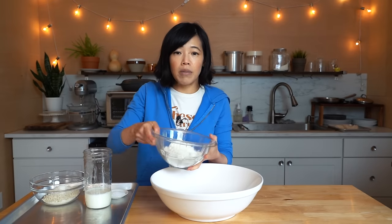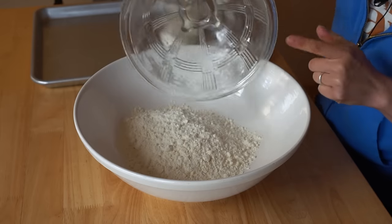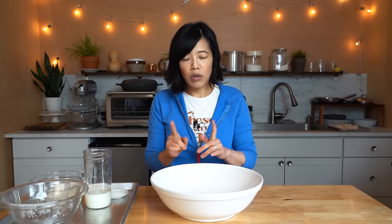A couple of hours. So let's go ahead and get started. In a large mixing bowl, we're going to add our self-rising flour. Self-rising flour contains baking powder and salt. If you don't have self-rising flour, you probably have baking powder, and there are recipe conversions online. It's something like a cup of flour, a teaspoon of baking powder, and a half teaspoon of salt - something like that. Google is your friend most of the time.